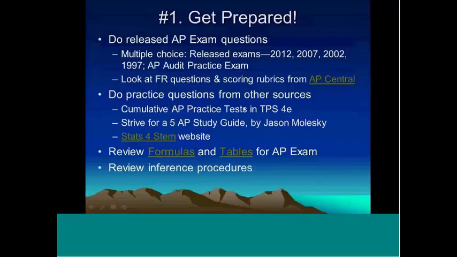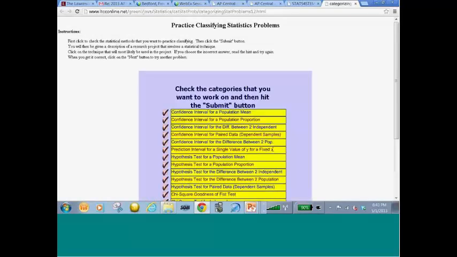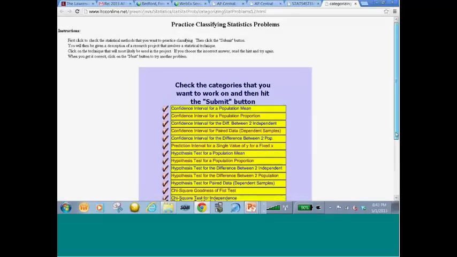The other thing that really does pay dividends in terms of helping students' scores is to review the inference procedures. Remember that inference is going to account for 30 to 40% of the exam questions, and so doing well on that one segment of the course could really reward the student. There are two wonderful resources here. One is my all-time favorite website from Lake Tahoe Community College. Larry Green, an instructor there, has put together a terrific site that allows students to practice identifying which inference procedure to use based on a description of a study. So all you have to do is load it.